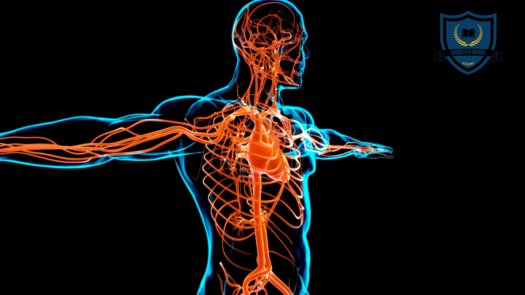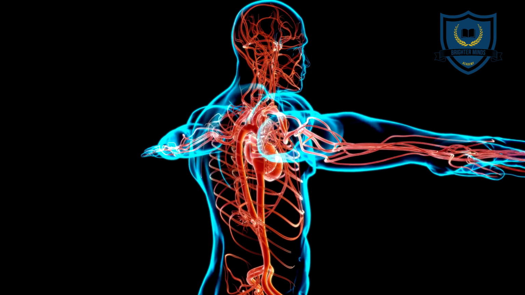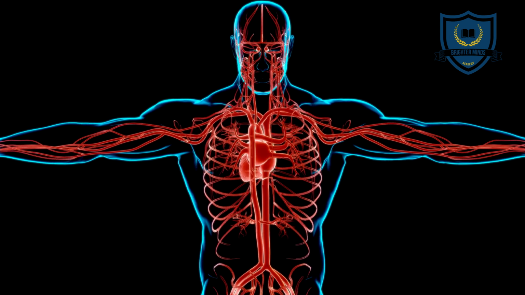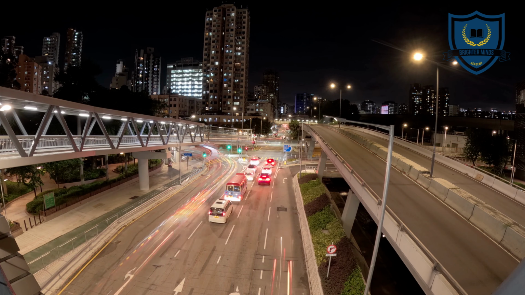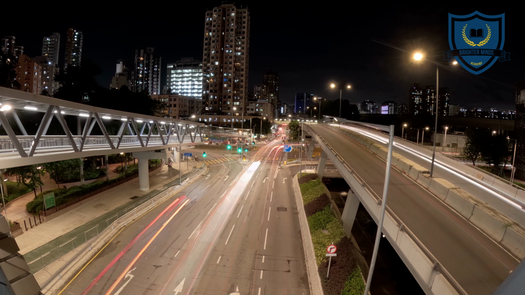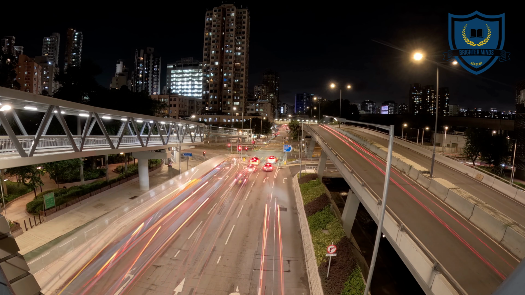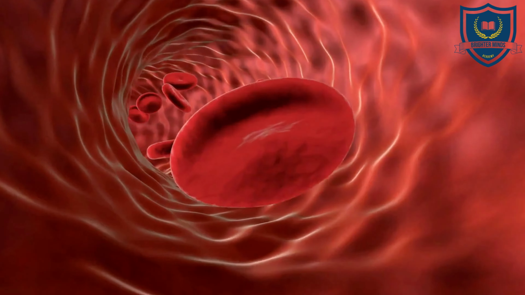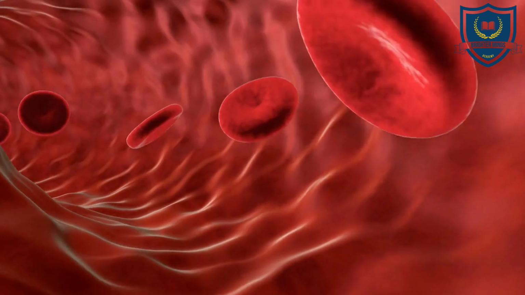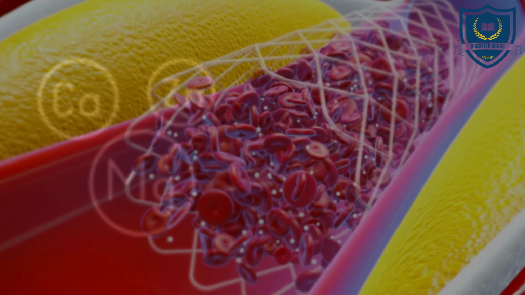Now before moving on, we need to understand the circulatory system. Well, it's like your body's very own delivery service. Imagine a busy city with roads, cars, and packages being delivered everywhere. In your body, the blood vessels are the roads, your blood cells are the delivery trucks, and the packages are the things like oxygen and nutrients that your body needs to live.